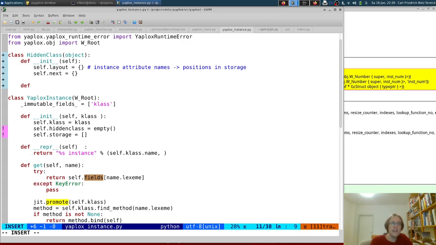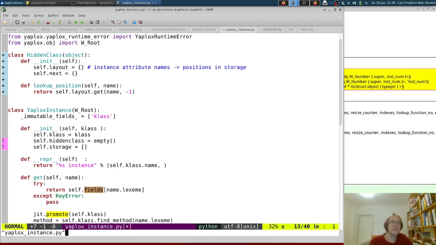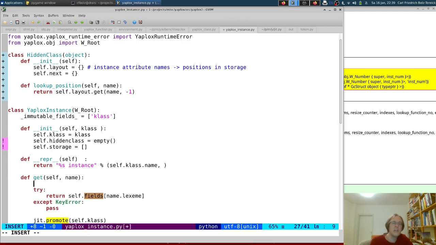Right. So what we have now is lookup position, which takes a name and asks the layout, do I know this name? And if yes, give me its position. And now the get changes.